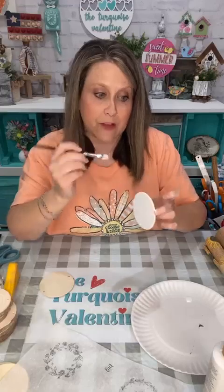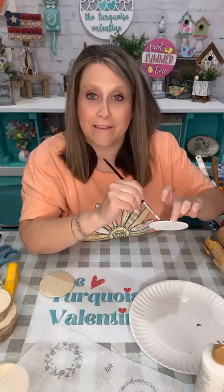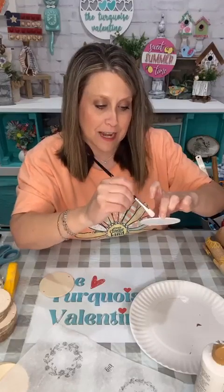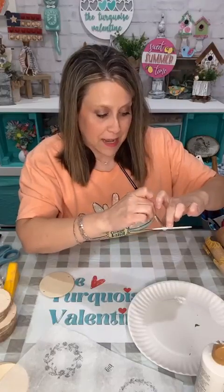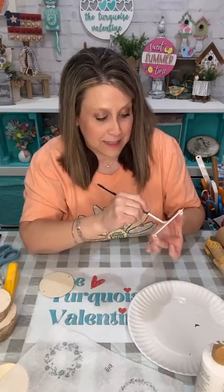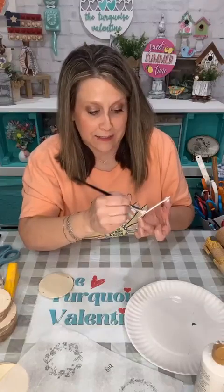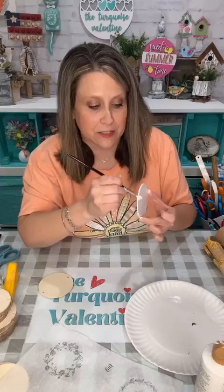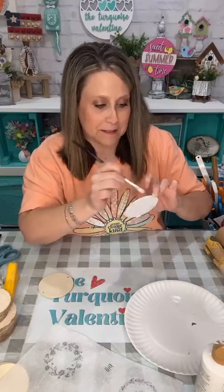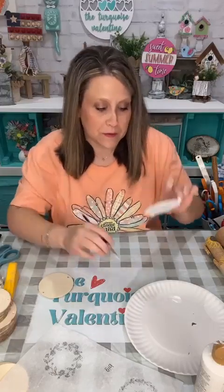I put paint in the wrong spot — I don't know what I did. It has been a Monday; I feel like every day this week has been a Monday. The last three days I just felt like have been Mondays. I don't know if it's because there's going to be a full moon tomorrow night, but it's been crazy at my house this week.